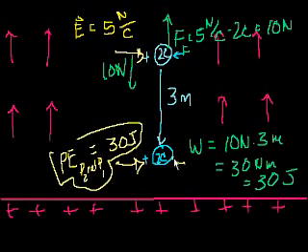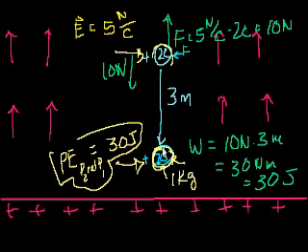Well, if we also knew the mass, let's say that this charge had some mass, we would know that if we let go of this object, by the time it got here, that 30 joules would be essentially, assuming none of it got transmitted to heat or resistance or whatever, all of it would be kinetic energy at this point. So actually, we could work it out. Let's say it has a mass of 1 kilogram, and we were to just let go of it, right? We used some force to bring it down here, and then we let go.